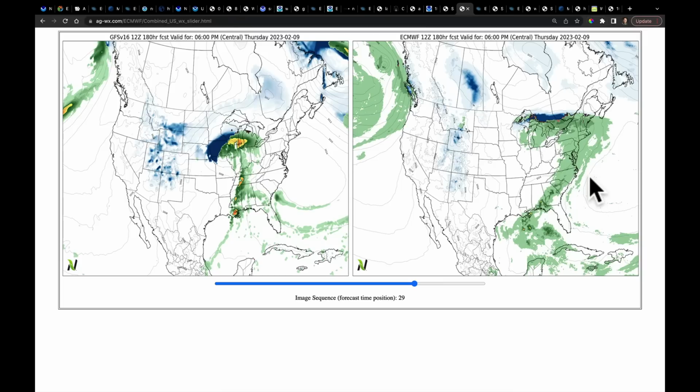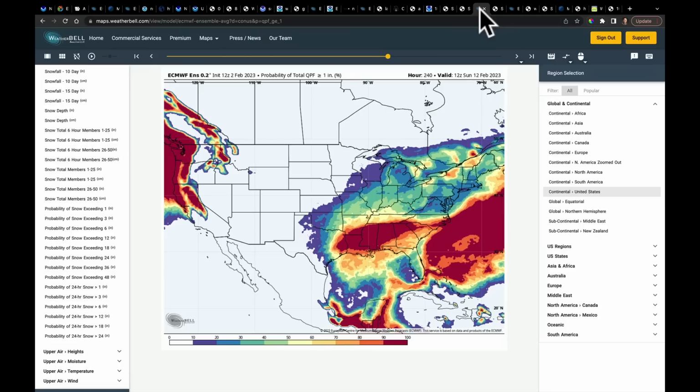Now there is an attempt by the models to put snow down on the back side of this. How far to the south and east that snow makes it is still yet to be determined, because we've got to figure out how much cold air is there. But this gets us out a full week. If we just look at what the next 10 days holds, let's look on the liquid side of this. This is the chance of getting at least an inch of liquid. Some of it could be snow, but an inch of liquid over the next 10 days.